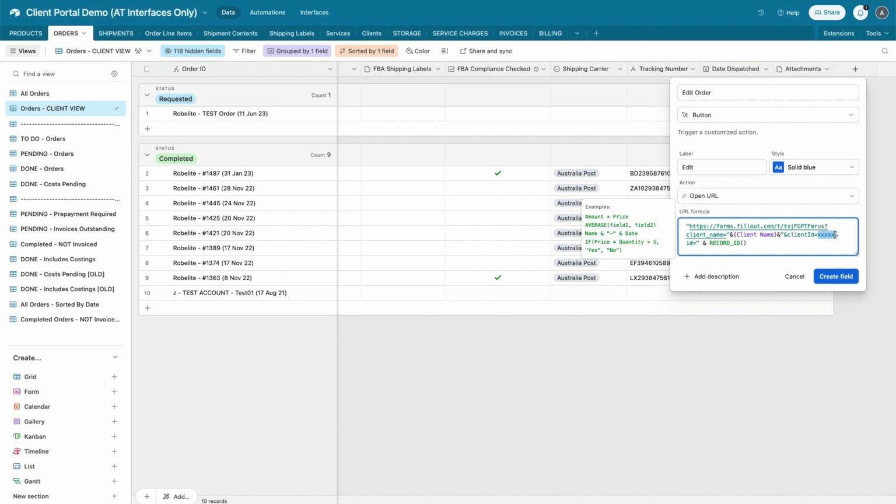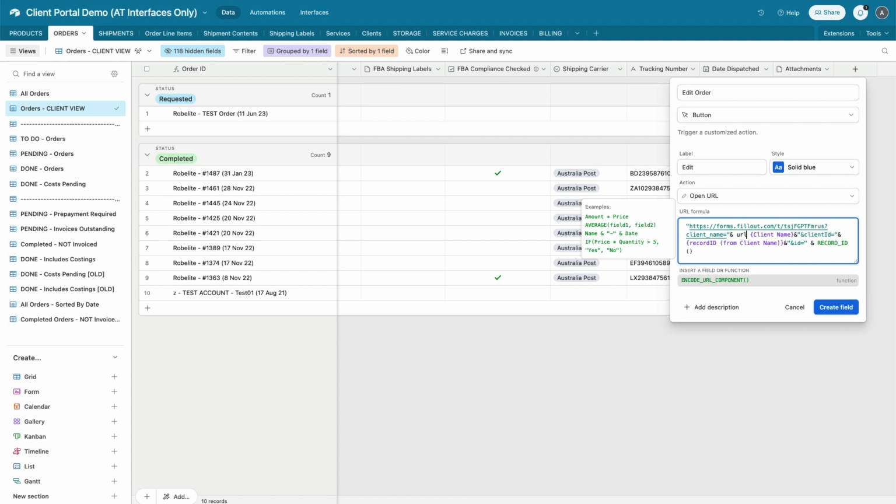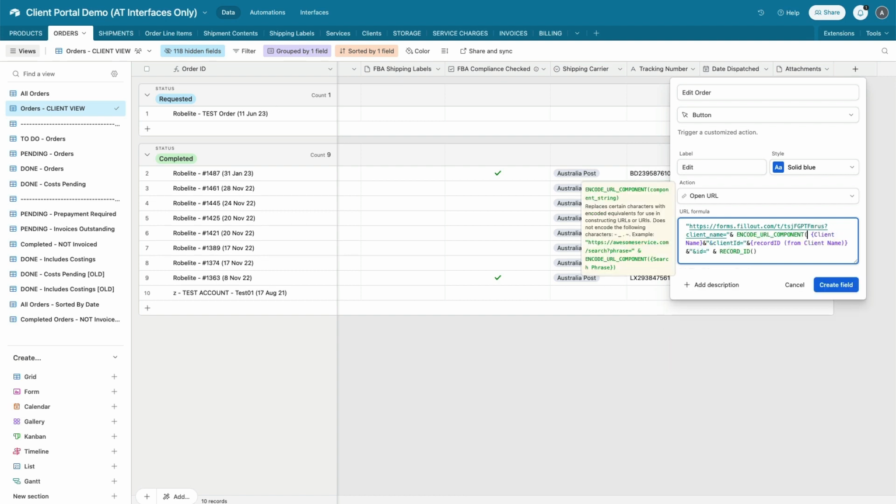So again, I will need to, actually there are too many there. Record ID from client name. With the client name too, if there are some spaces there, we probably want to change that using the URL encoding function, the encode URI component, yep.